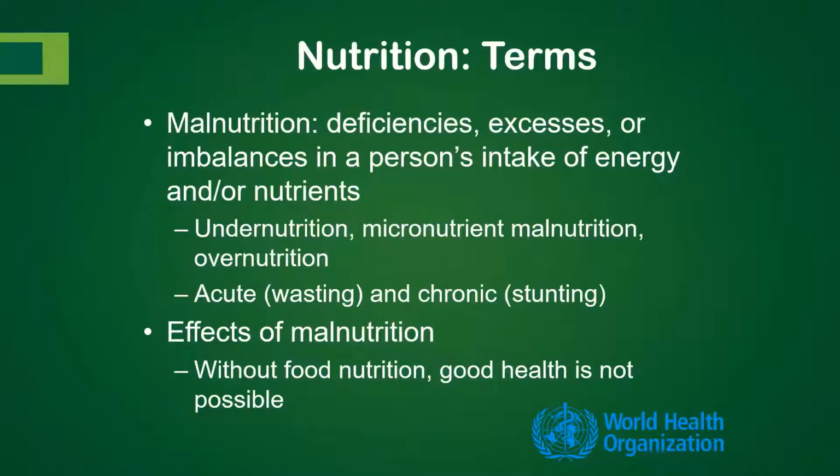This can take a lot of different forms. You could not be getting enough calories, or not enough of a specific kind of macronutrient, your carbs or proteins. You could also be getting too little of a specific vitamin or mineral, and that's a micronutrient deficiency. These all manifest in very different ways, but across the board, if you are not getting enough of your energy and micronutrient needs, then you are malnourished and it is going to affect your health negatively. So we say, without good nutrition, good health is not possible. Next slide.